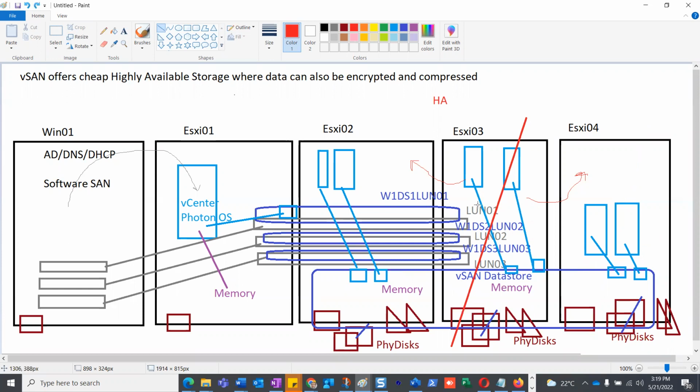So that's the main thing here to understand: it's cheap storage, it's highly available cheap storage. A minimum of 3 hypervisors is needed, with a minimum of 2 unused disks in each hypervisor. And it can tolerate the loss of one hypervisor, and the vSAN data store will still work. The virtual machines that were running on the other hypervisors will still keep on running, and the crashed hypervisor's machines will be restarted. So that's how the whole vSAN data store concept works.